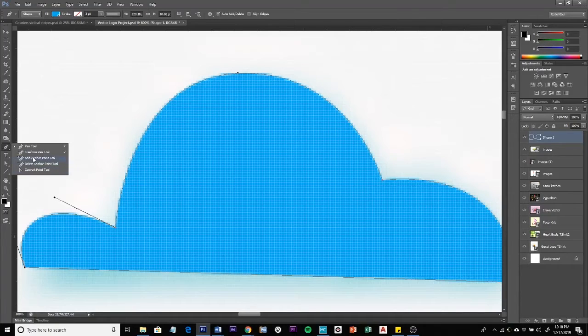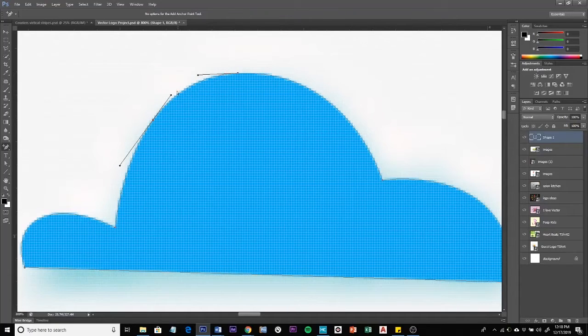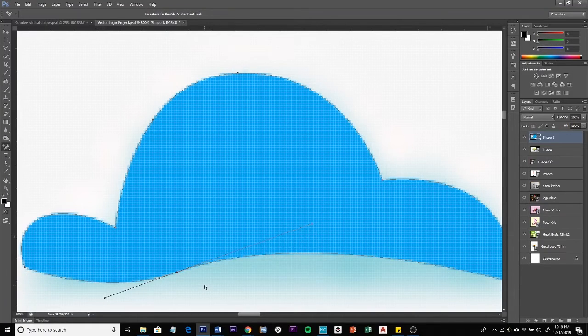So if you want to add a point somewhere, you would use this tool and hover over your path, and there's a little plus symbol that appears there. Now you can click and add a point. It's adding it as though it was part of the original curve. So it adds handles for you, and then you can adjust those. So let's add another point down here. It automatically adds handles, and because this is a straight line, those handles are just lined up perfectly. So I'm going to undo that step.